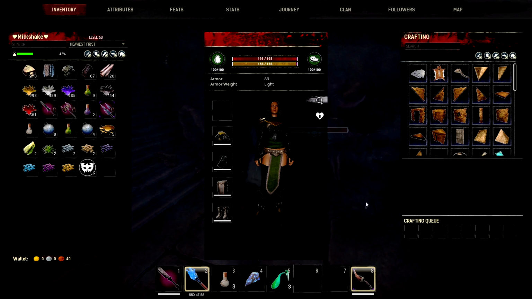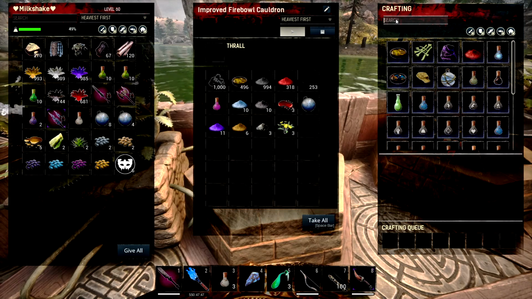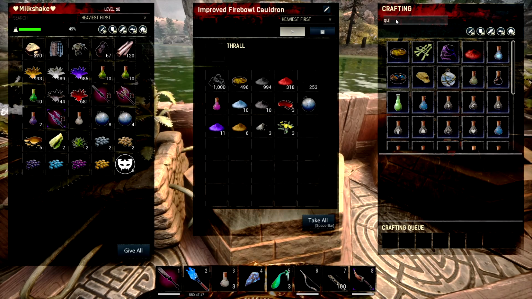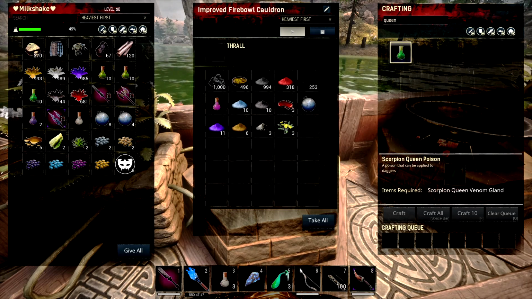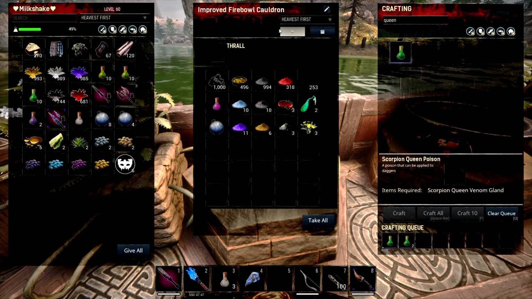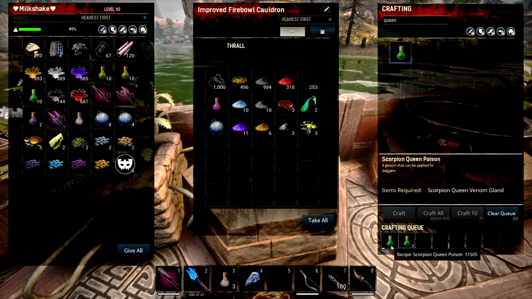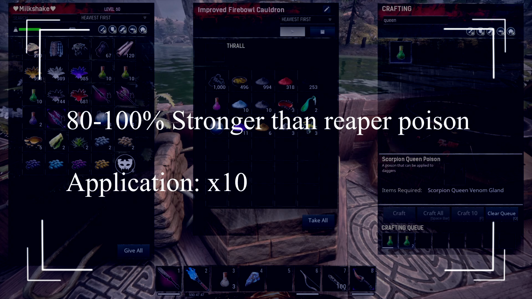Once you've obtained both the feat and the poison gland, we can now go back to our fireball cauldron, and we are going to go and make a Scorpion Queen poison with our venom glands. It will take 1 per poison, so you might have to farm her out quite a few times to get what you want. This one is about 80 to 100% stronger than the Reaper poison.